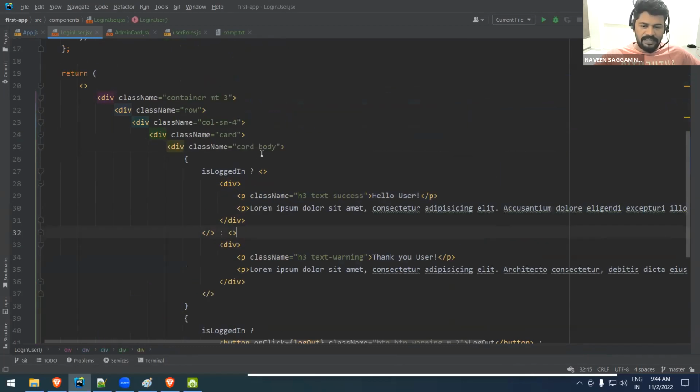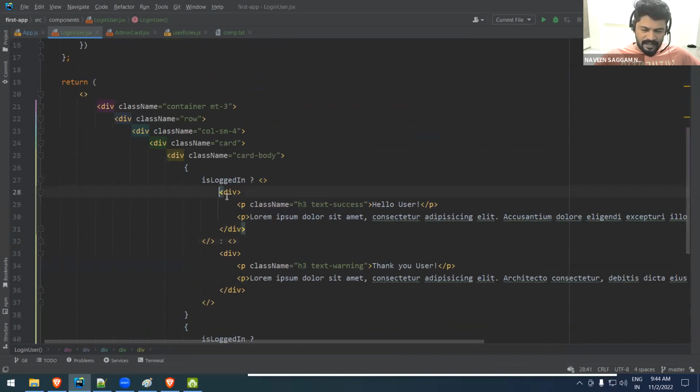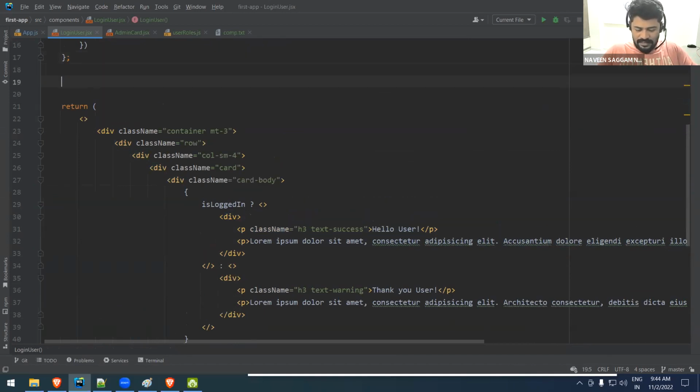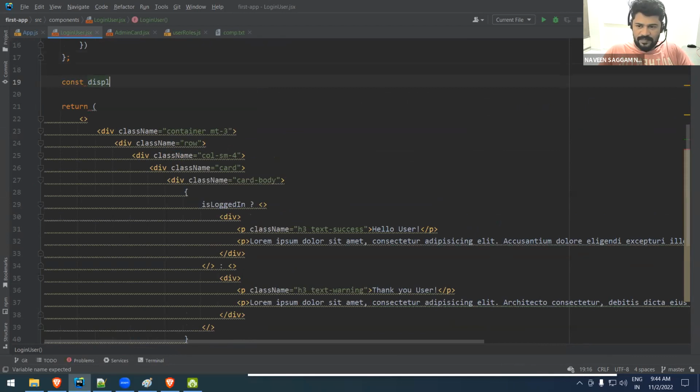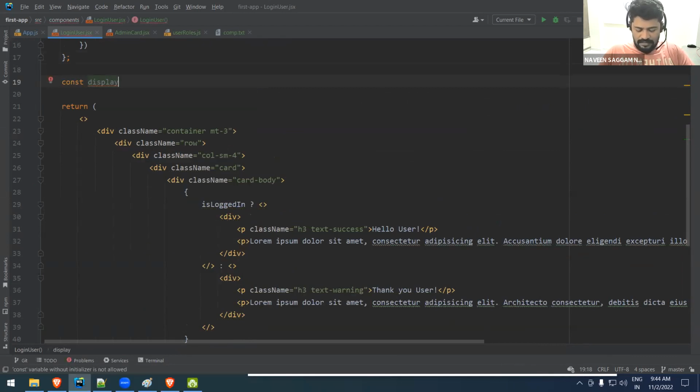For example, if you wanted to display this code, you may write a function directly, like this. Constant display login user content.